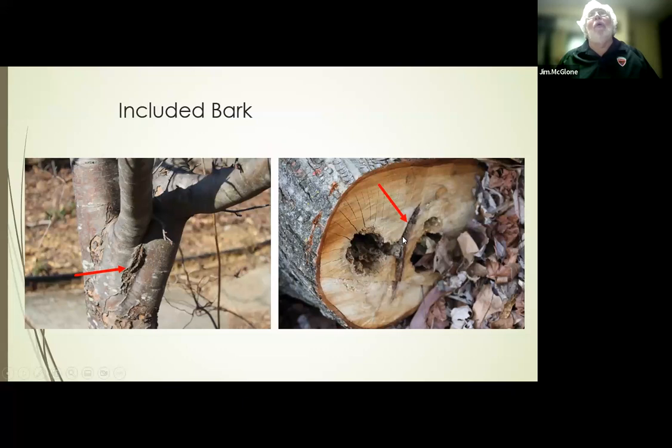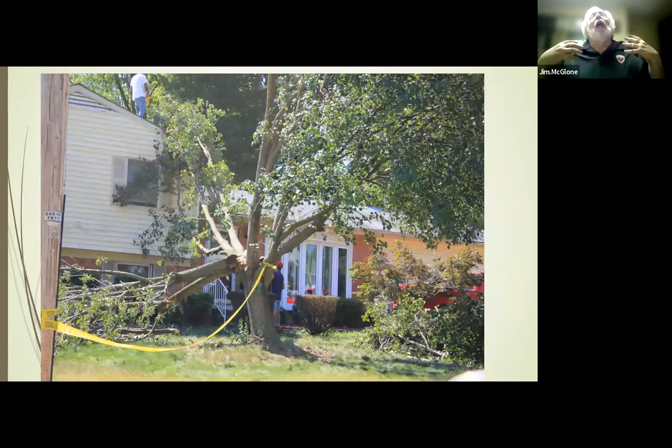But this is what can happen where you've got two loci of growth here, and you'll have bark growing between them. And keep in mind that as this is going on, you've got growth that's centered here and growth that's centered here, and those two pieces are trying to do diameter growth, and so they're pushing against each other. So you have forces where this included bark is pushing these two pieces away from each other inside the tree. And when a storm hits, it can reinforce that, and you wind up with this.